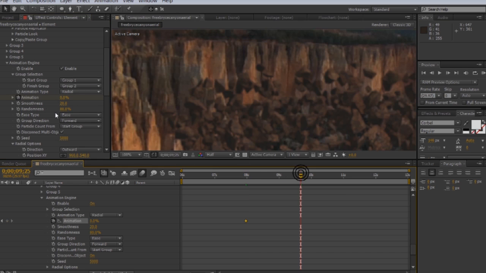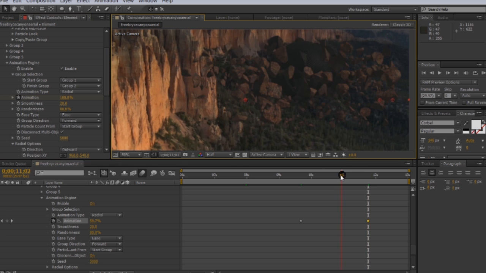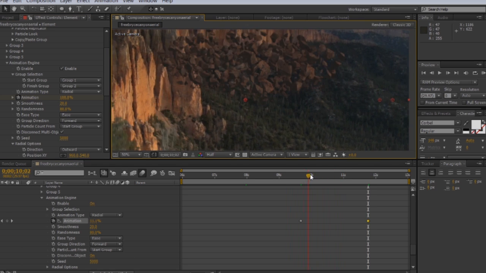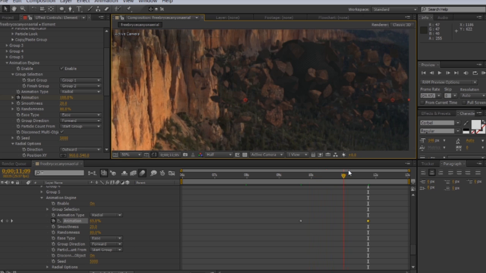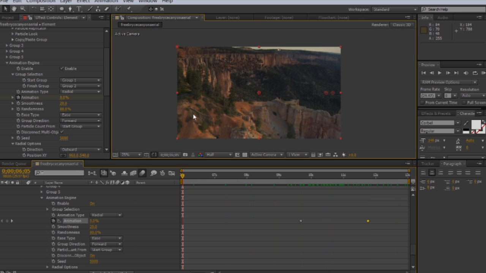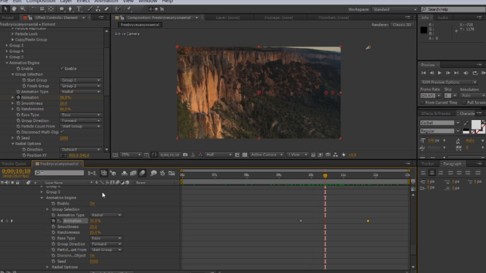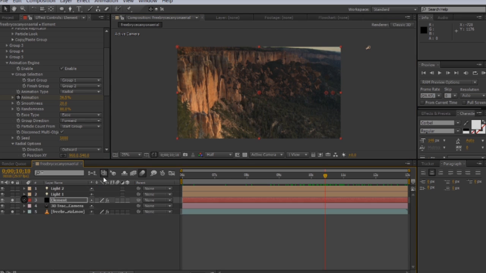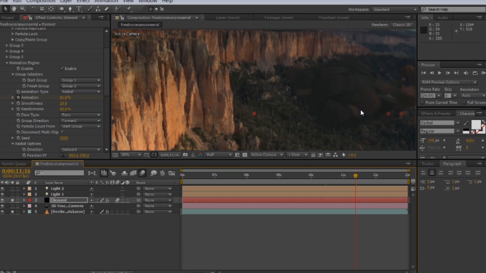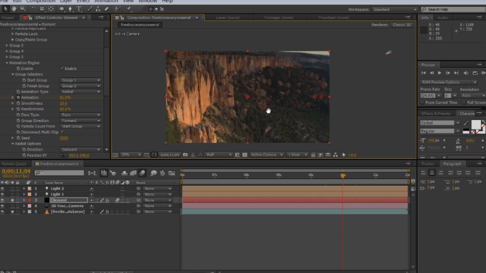Let's keyframe the animation to start and end about right there. So now we have this particle floating, and the pieces randomly go into it and create it right there. And it looks pretty good. So another thing we want to do is add in some motion blur. We can do that by turning motion blur on for the composition, which I already have, and then turning it on for our element layer. So now, as these pieces fly in there, we've got some motion blur that kind of adds to that.